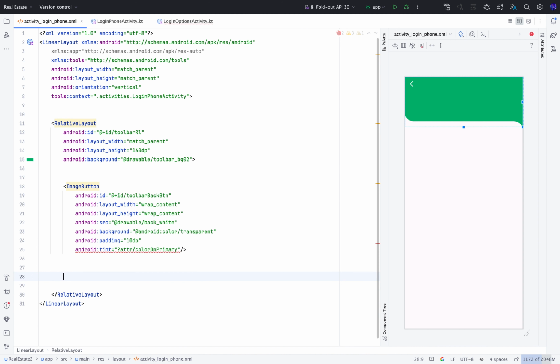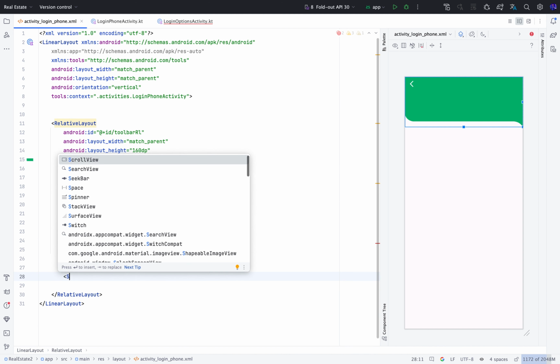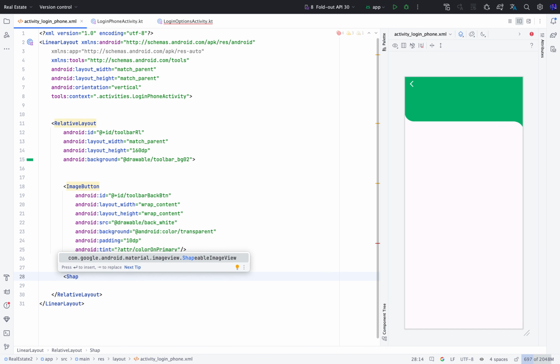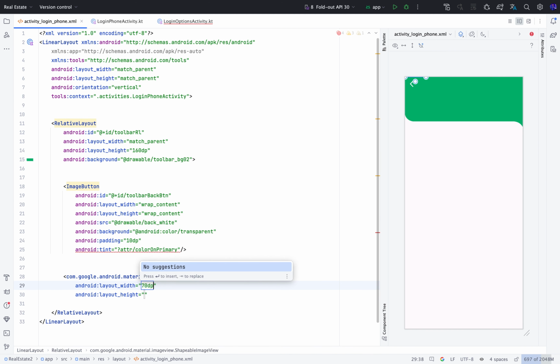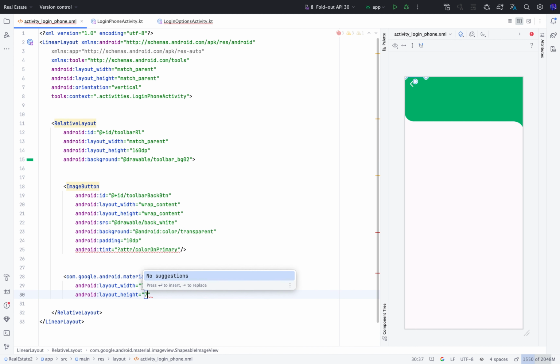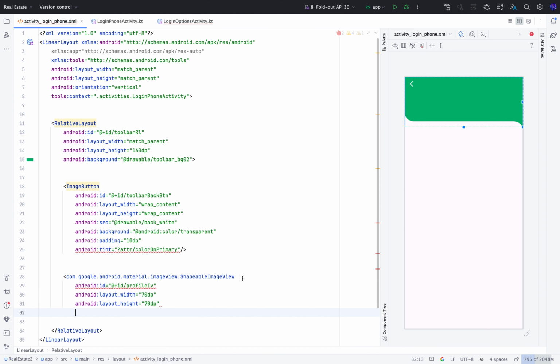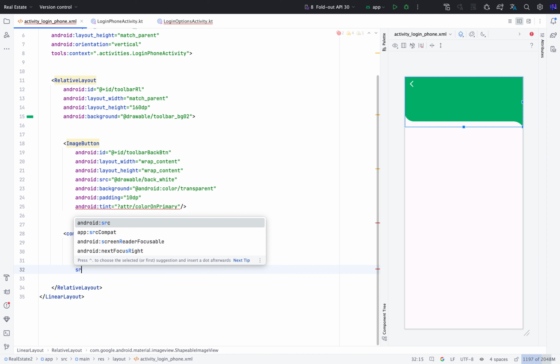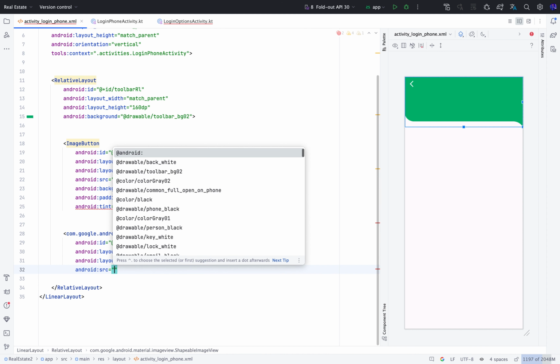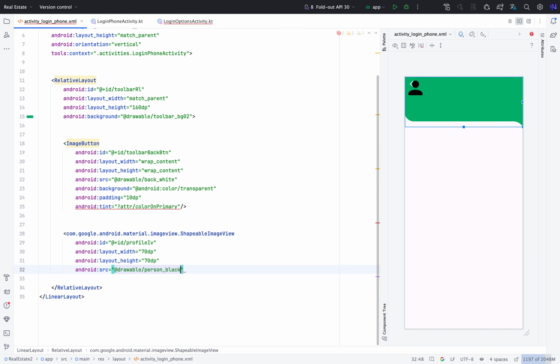So the color of the icon of the button will be changed according to the selected theme of the device. Now we will create a shapeable image view to show a profile icon. Width will be 70 dp and height will be 70 dp. ID of this image view will be profileIv. Now we will show an icon in this image view that is available in drawable folder with name person_black.